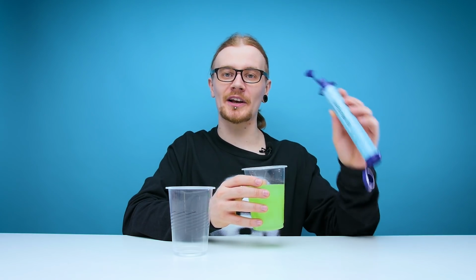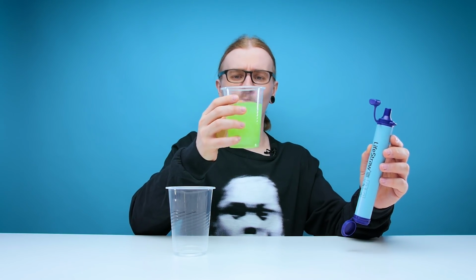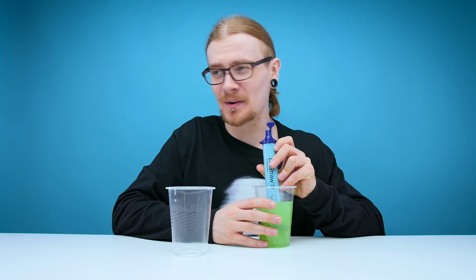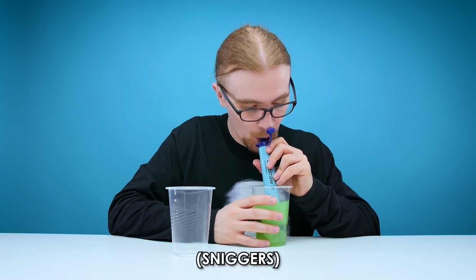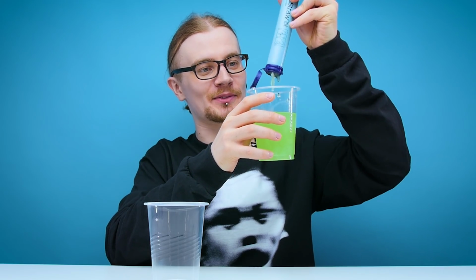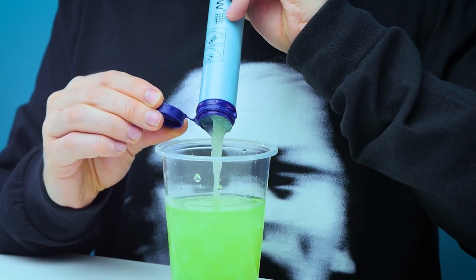So test number one with the LifeStraw and a radioactive green melon drink. Let's give this a go. Oh my god, you really have to suck. I'm not getting anything out of it. Shut up, Ben. I see why we're struggling a bit, because all the coconuts get stuck in the bottom.